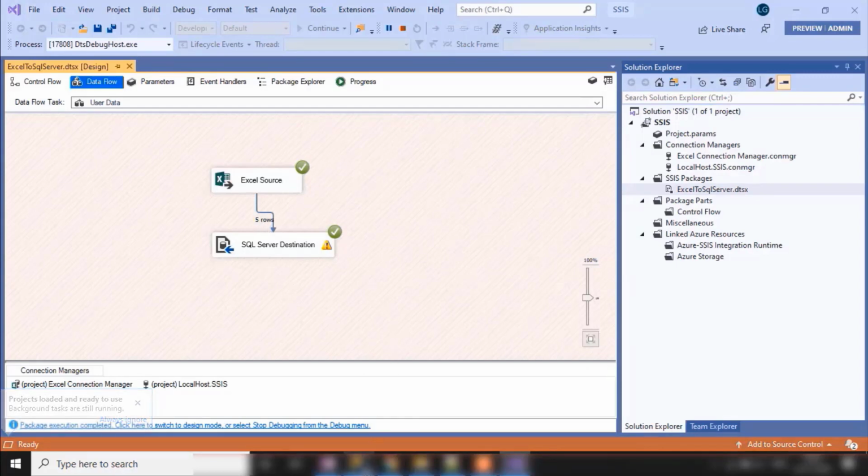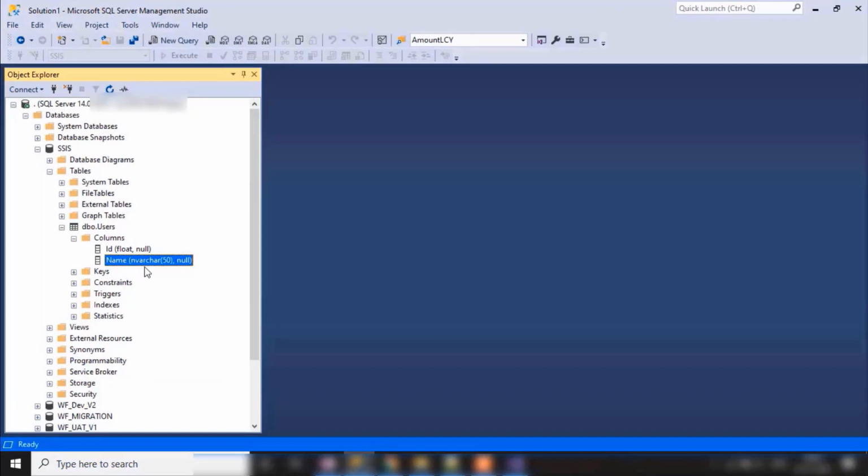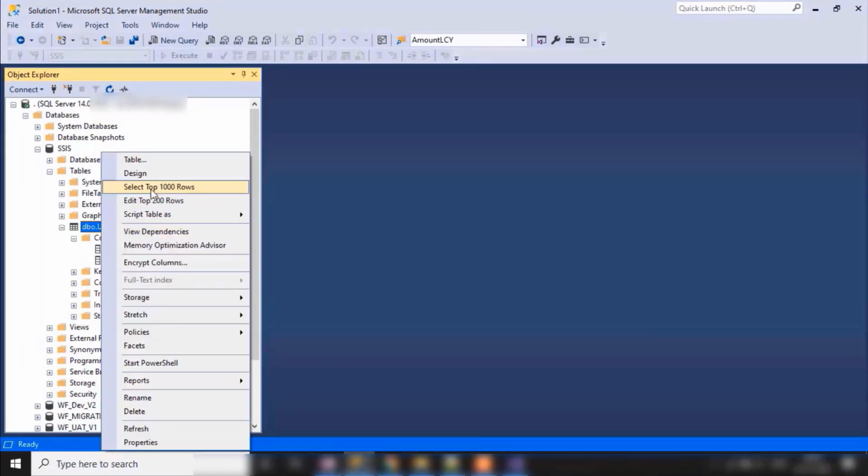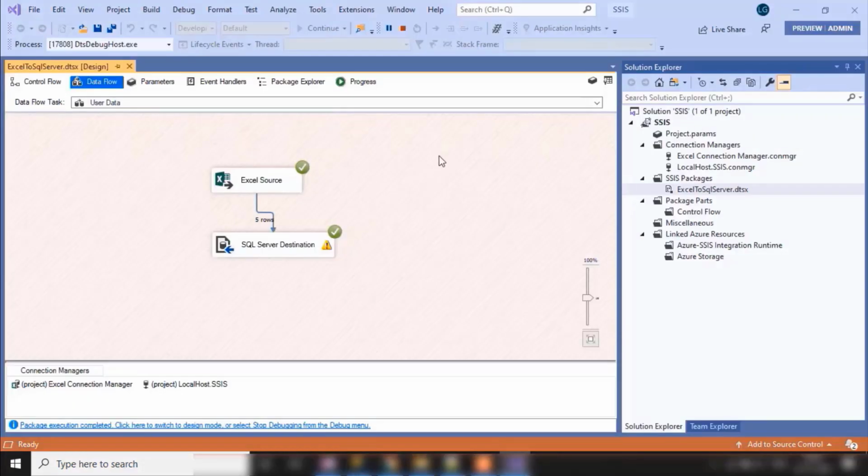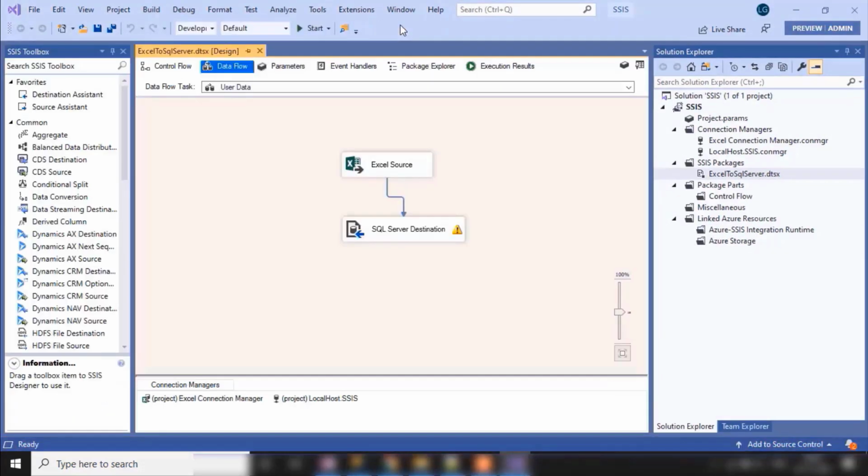And let's go to our Microsoft SQL Server and then check. Yeah, it is showing me data. So with the help of SSIS, we can migrate millions of records. Now let's stop the debugging.